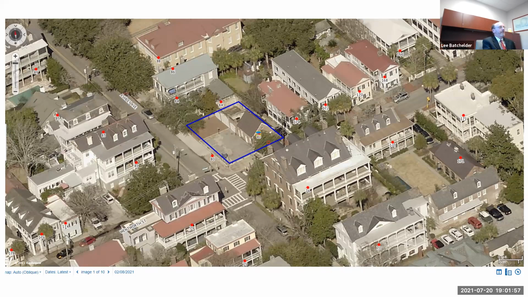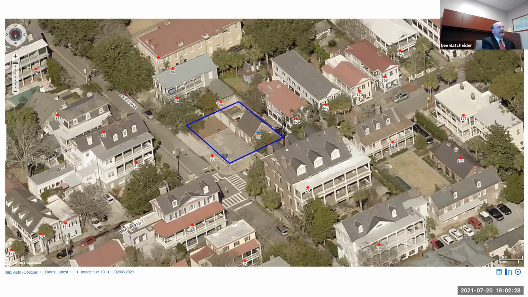And with all of the address points noted for the different properties that surround 80 Ashley Avenue, you can see this is a residential area, and this is the same presentation that I made back in April. This is a residentially zoned area. You'll see the zoning map on the next slide, but all of the surrounding properties that are shown in this view are residential properties.